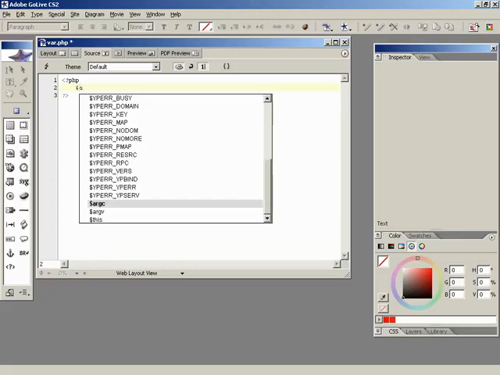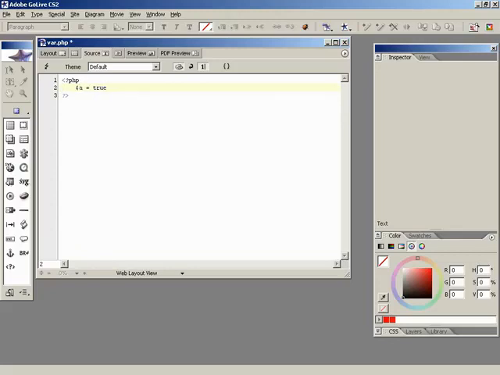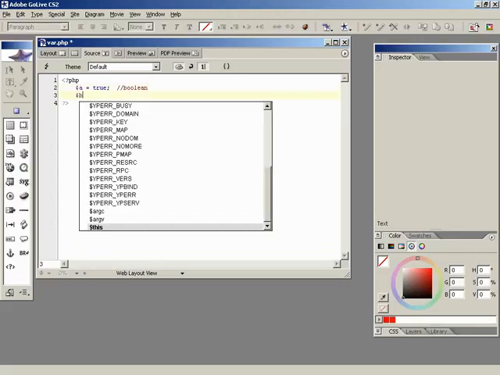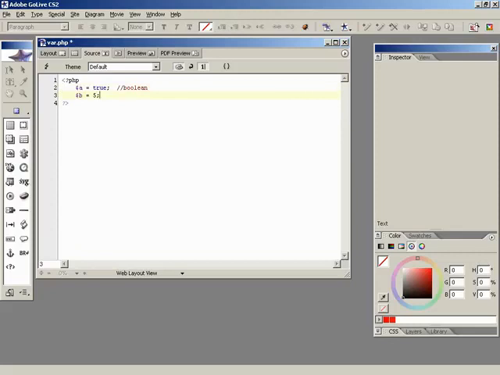So let's set up an example of the different data types we can store. Let's say that $A equals true, and that's going to be a Boolean. And let's say $B equals 5, and that's going to be an integer. We'll say that $C is going to be 5.2, and that is going to be a float.